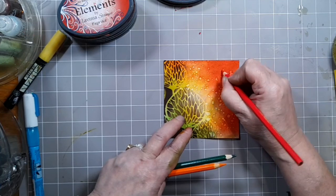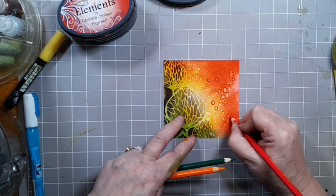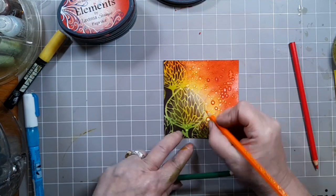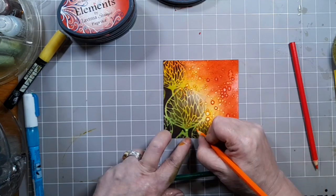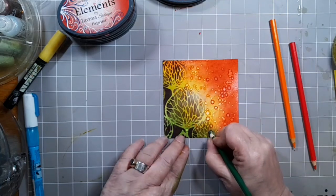Using some Mondeluz watercolour pencils, go around those water splots. Now I tend to go with the colour that's there, so if I'm in paprika I'm using a red, if there's a slightly orangey tone I'm going with the orange, so around the yellow too, and in the greens I'll use the green. All I'm doing is drawing around what is already there.